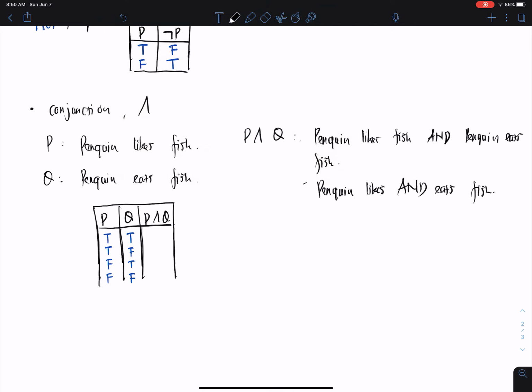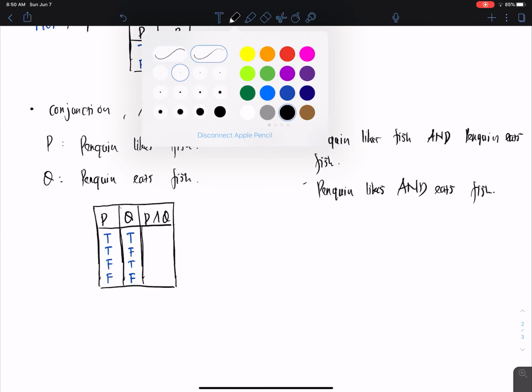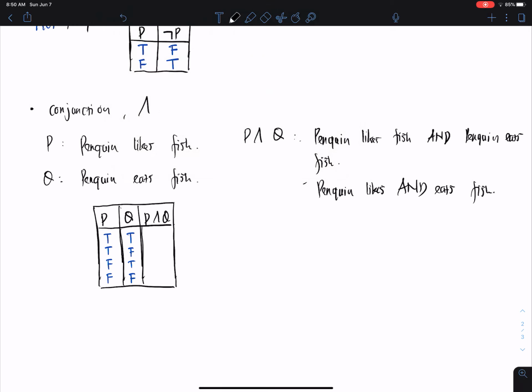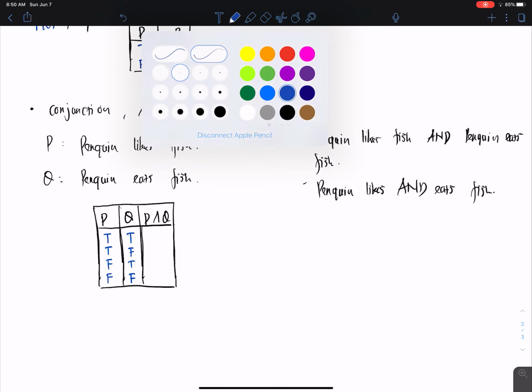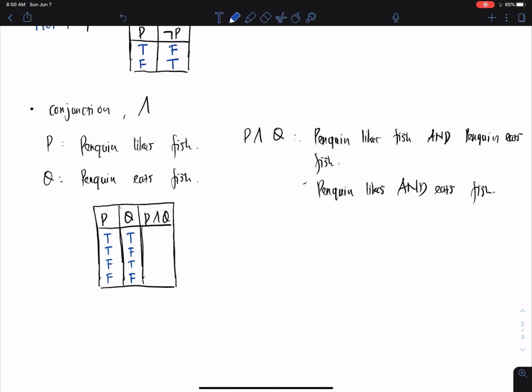Okay, so what are the rules for conjunctions? A conjunction is only true whenever both statements are true. If we look at the four combinations here, only in the first row are both statements true.